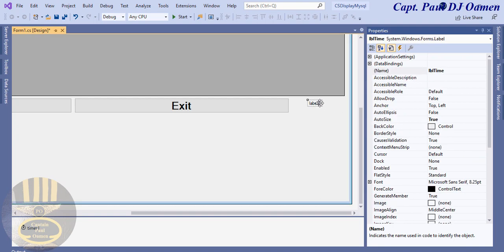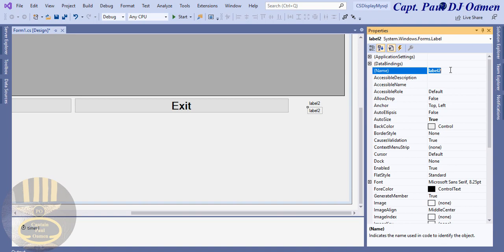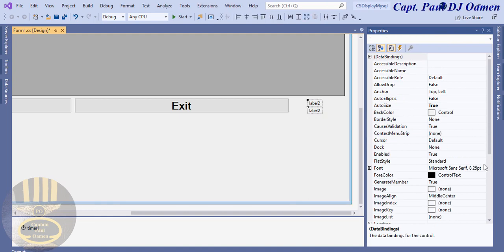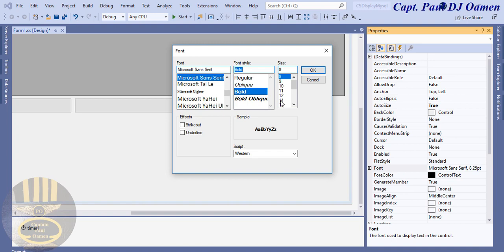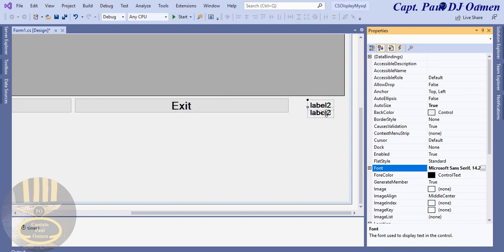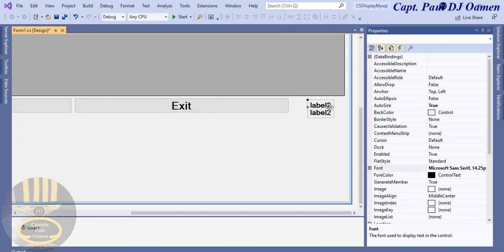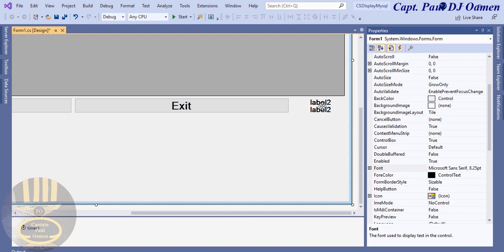And the next one is going to be, let's drag it down, lbl date. There. Let's increase the font size of both to about 14. Make that bold, 14. There. And just move it up. Yeah, that's fine.